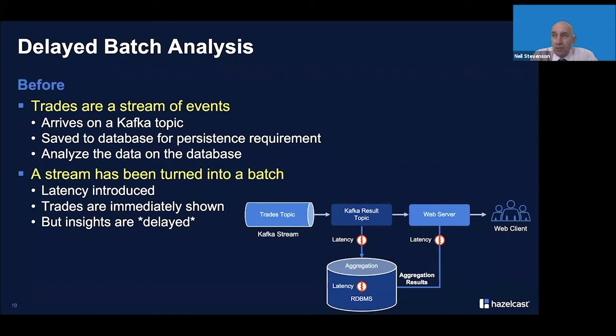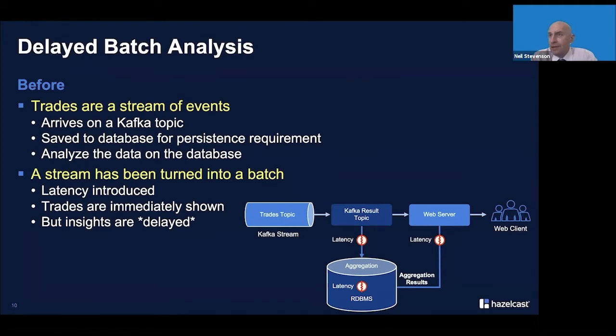And we need to store those for various requirements, and that's what we'll use a database for. Now, when we're processing those trades and storing them in the database, it's pretty easy to keep the last price. But what's not so easy is the running total. So if we're storing them in a database and we do that analysis on the database, then we've essentially turned that stream of events into a batch.